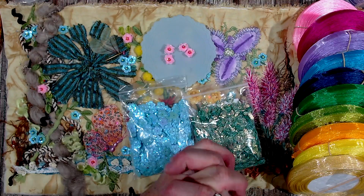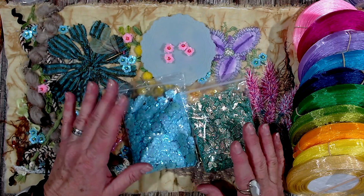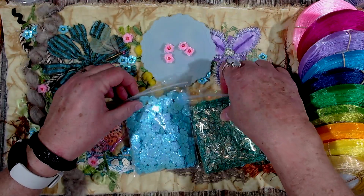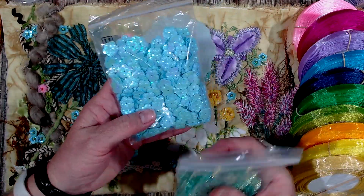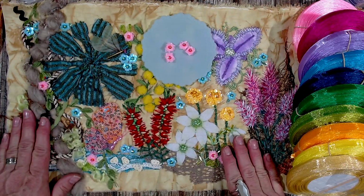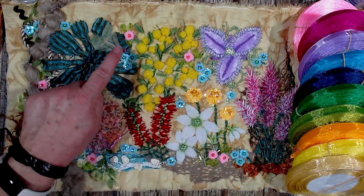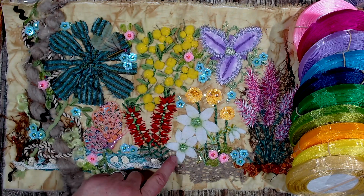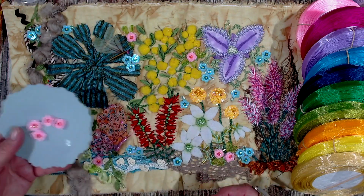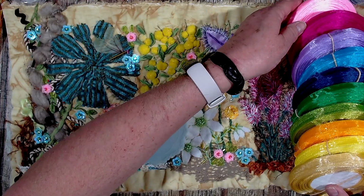Okay, so this is a recap of what I have done today using these products from Beebeecraft. I'm just so happy with them and I just appreciate them so much. So with the blue flower sequins and these gorgeous leaf sequins, I've put on all these pretty blue flowers on here, which are just gorgeous. I love them.